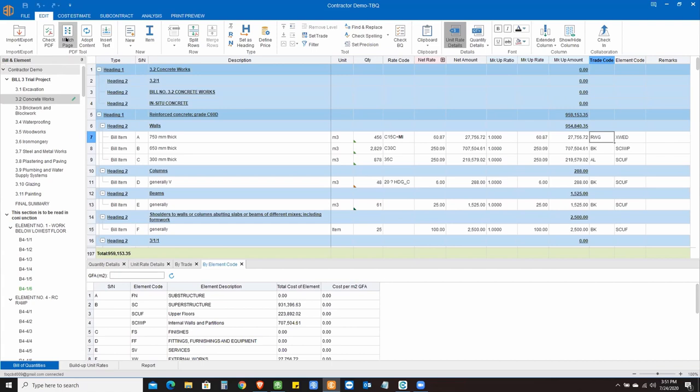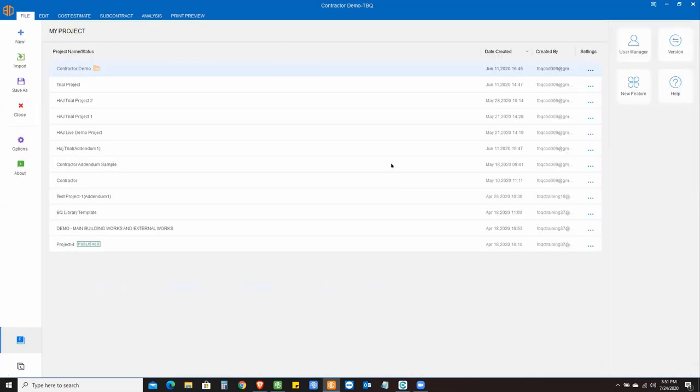To conclude the modeling part and the estimation part, I came across all the way to the rates, but then I'm going to go ahead with the consulting version, because until now we were looking at the contractor version. So let me go back to the consultant version. So I will go back here and I'm saying, okay, close this project.